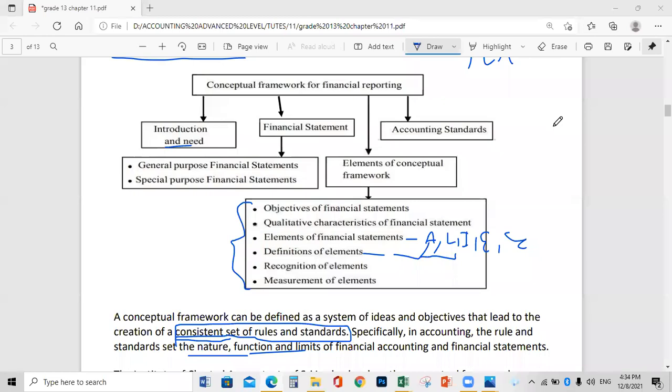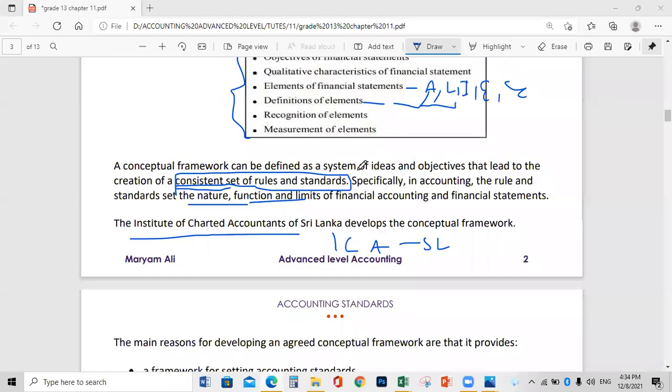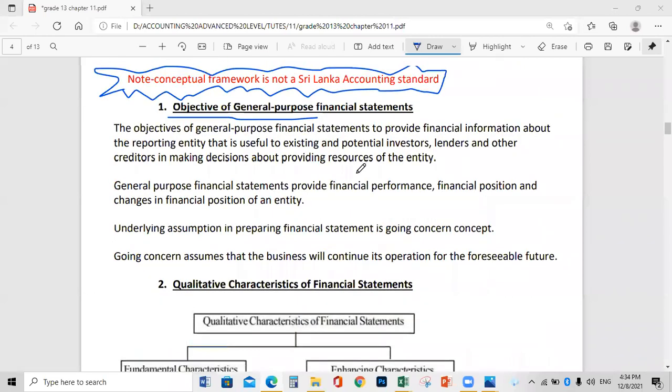Or maybe the manager asks, you are the accountant, can you quickly prepare me a report right now? So you are preparing based on the needs of the manager only. That is specific purpose. General purpose, guys, you prepare for a period, for example annually once. But if it is specific purpose, you prepare based on the particular need, for a particular person. I hope you're clear.